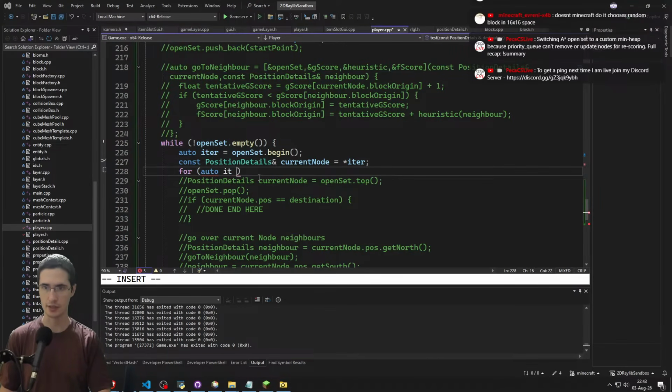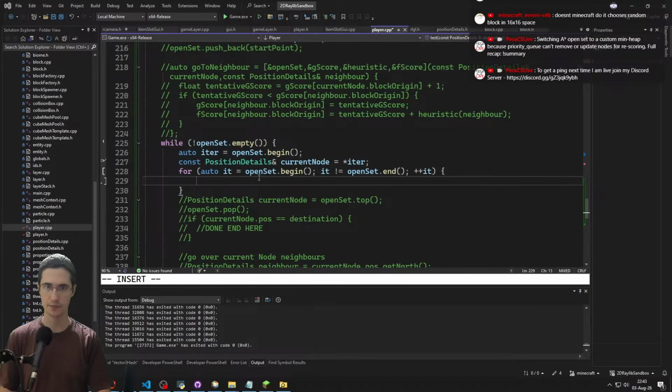Auto iterator equals open set begin, while the iterator is not the end, and plus plus. And so here we get the current node. This will be a reference.